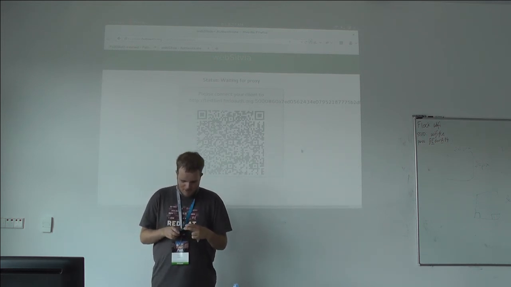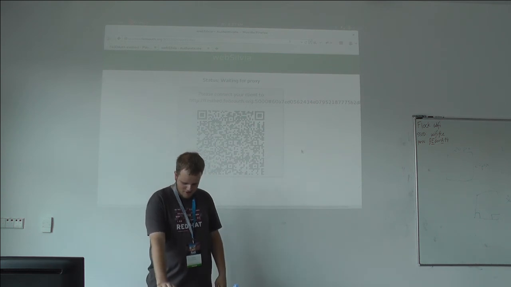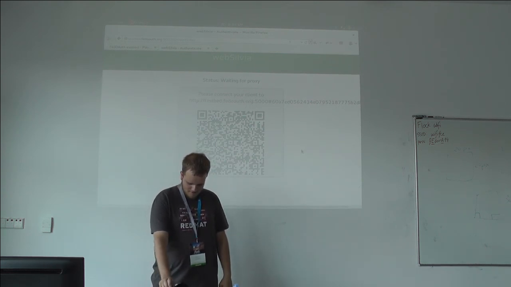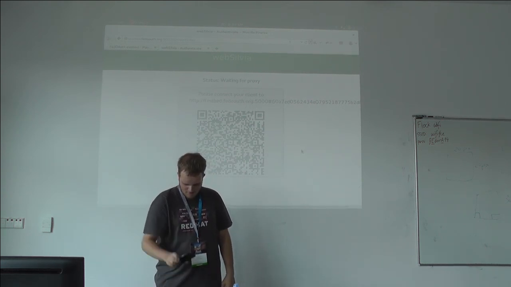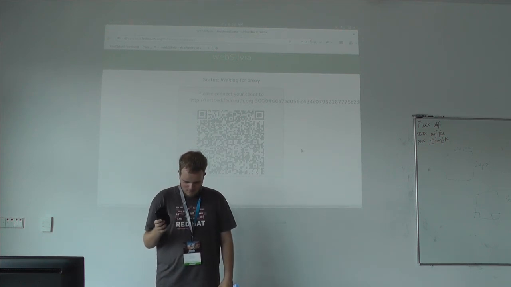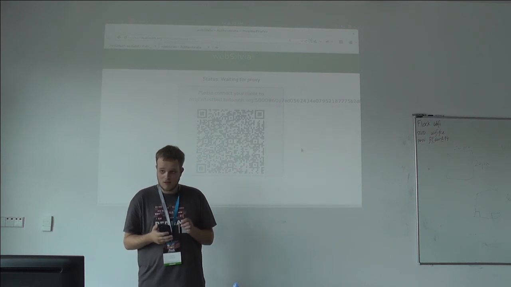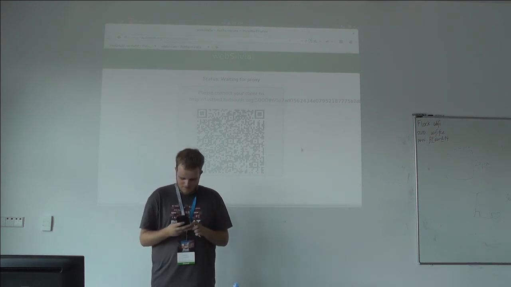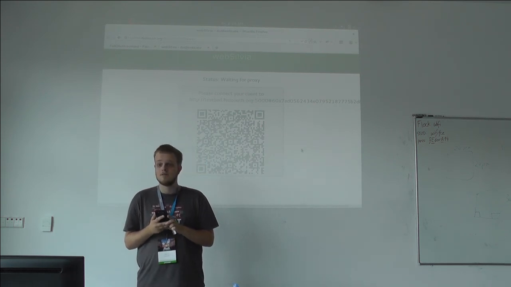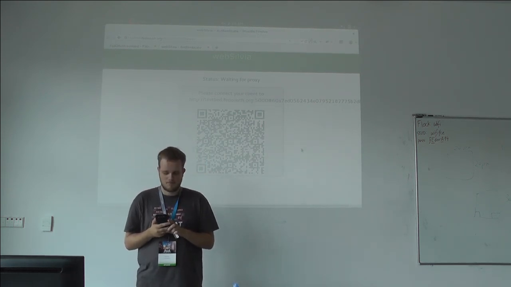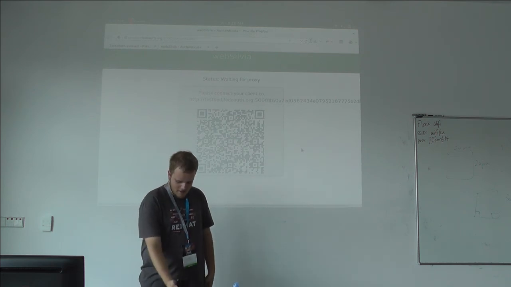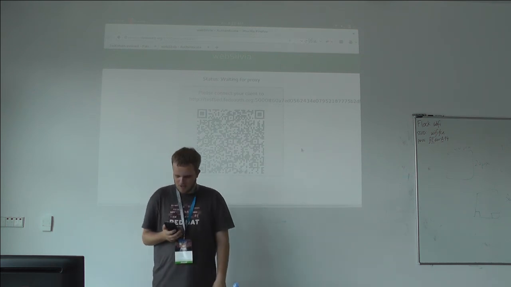And for some reason it didn't work. It's not connecting. I think it's just a bug in the application.